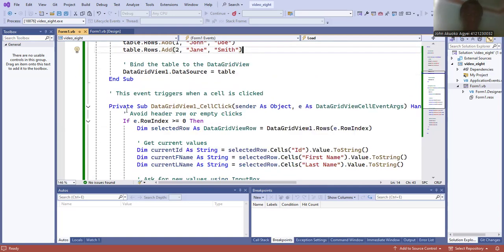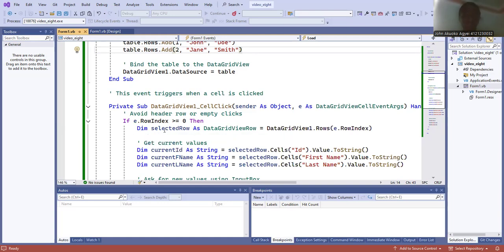So we further move on to define our data grid. So if e dot row index less than or equal to 0, then what this does is that if maybe there are some rows with no values, this makes sure that those rows are ignored.